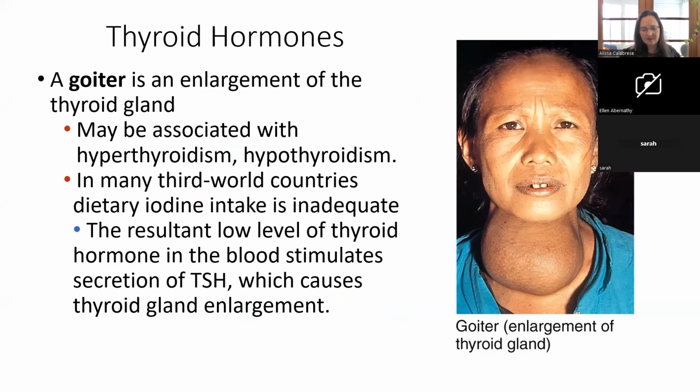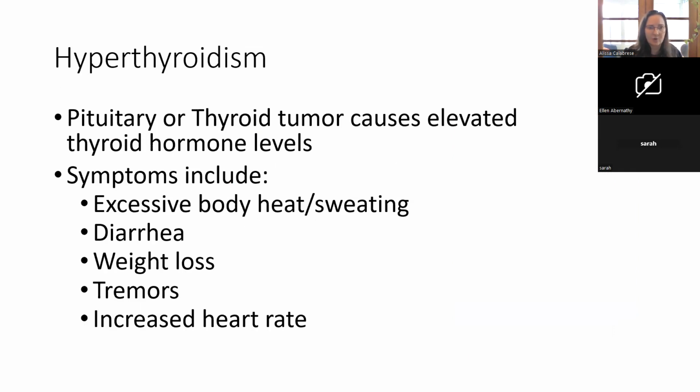A goiter is a thyroid disorder that can be the result of a couple of different factors. Worldwide, goiters usually are associated with low iodine levels in the diet, because your thyroid needs iodine to be able to manufacture hormones. If it doesn't have iodine, those feedback loops never shut off, and the thyroid will get constant stimulation from the pituitary, which causes it to overgrow, like this poor lady here. But there could be other hormone or endocrine imbalances that cause a goiter to happen.